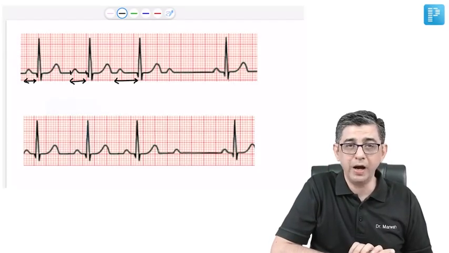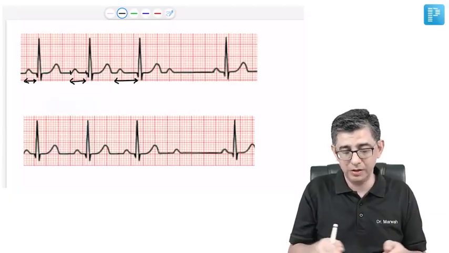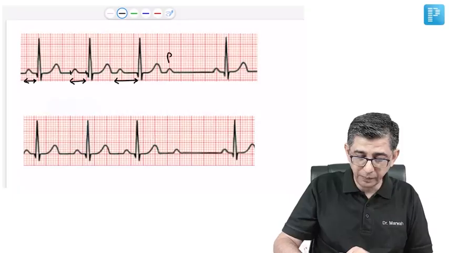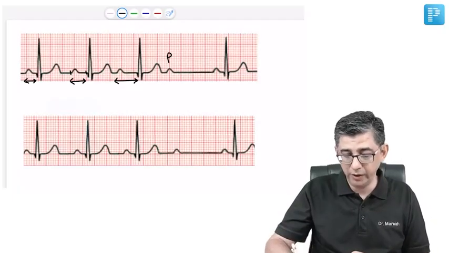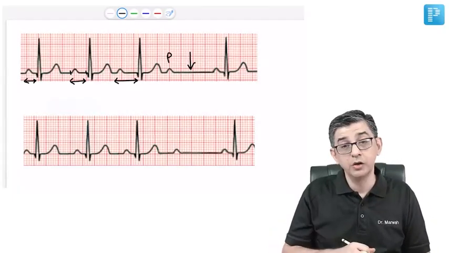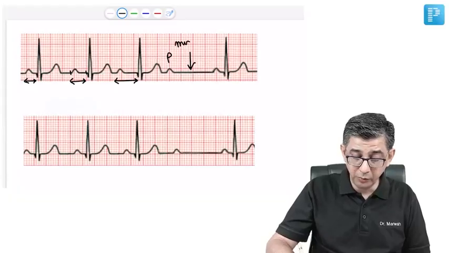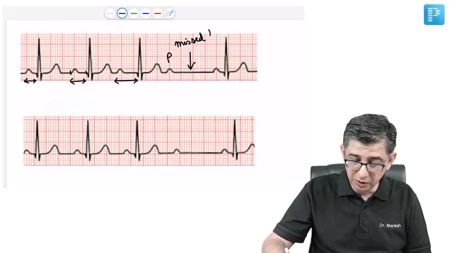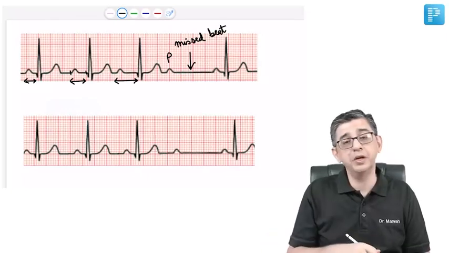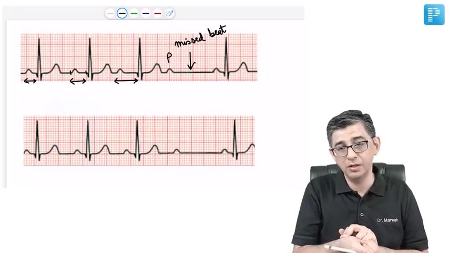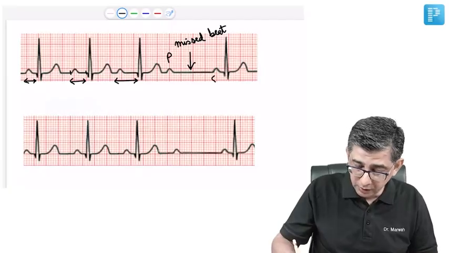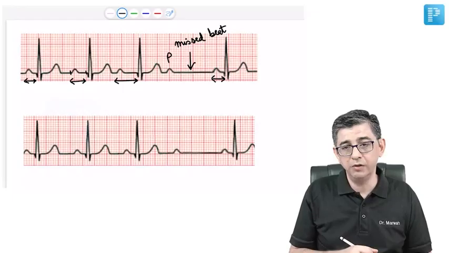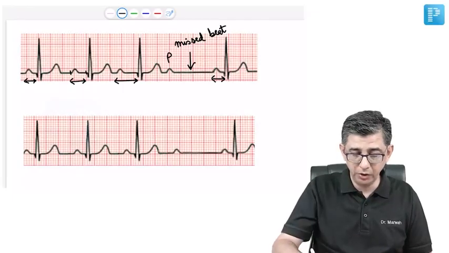If you just focus on the black horizontal lines that are drawn there, there's an increase in the PR interval of the patient. And then you can notice a P wave, after which I'm waiting, but there is no QRS complex. So at this point of time, the person might even put his hand on his pulse and say, sir, suddenly my pulse disappears. So I'm describing a condition where there is a missed beat experienced by the person who is feeling his own pulse. Subsequently, there's a reset in the rhythm of the heart, and the PR interval of the patient will become almost identical to what it was initially.